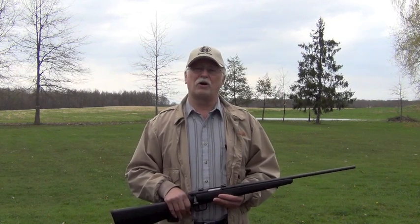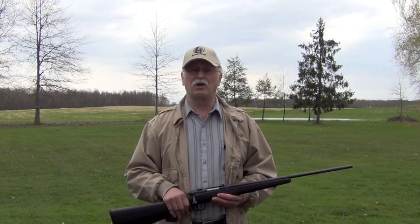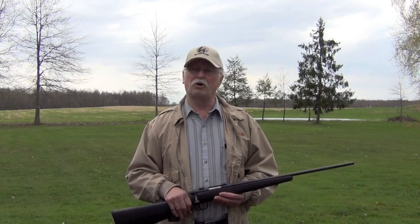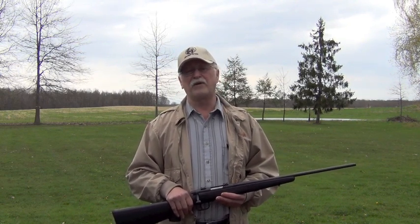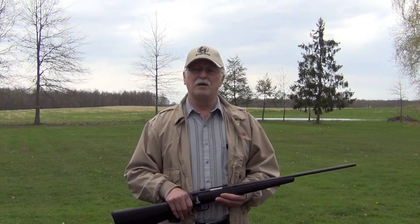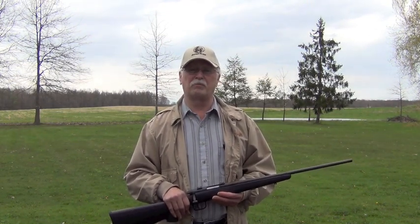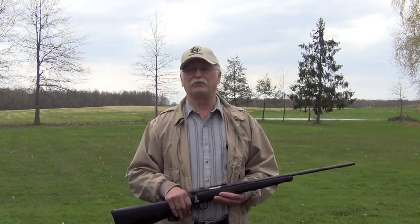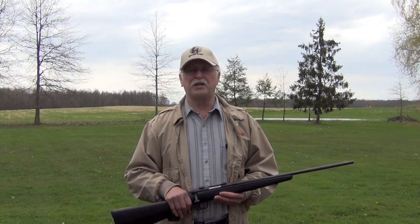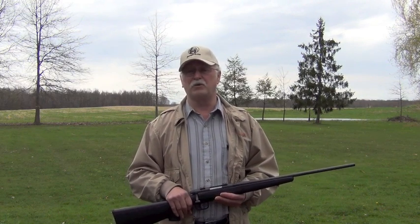This cartridge and rifle combination brought something entirely new to the shooting sports — a rimfire cartridge capable of 3,000 feet per second muzzle velocity. To develop the 17 WSM rimfire cartridge, Winchester started with the .27 caliber power actuated tool casing, but beefed it up in multiple areas to ensure it could withstand the higher pressure from the specially blended proprietary powder and priming mix. At 33,000 psi, the pressure of the 17 WSM is over 25% greater than a 17 HMR and only about 25% less than a centerfire .22 Hornet.